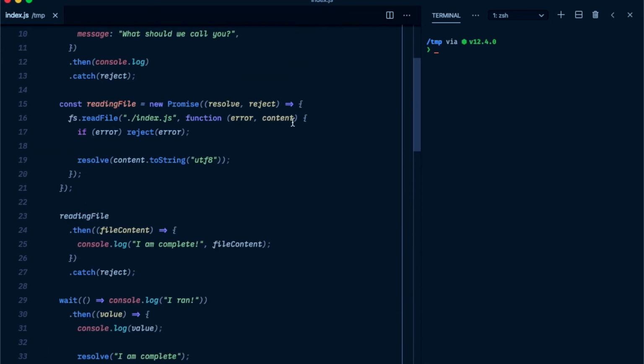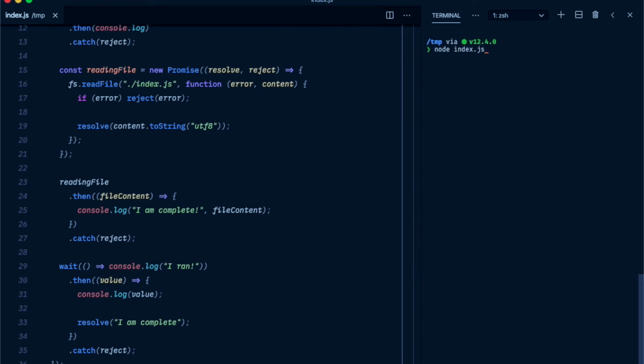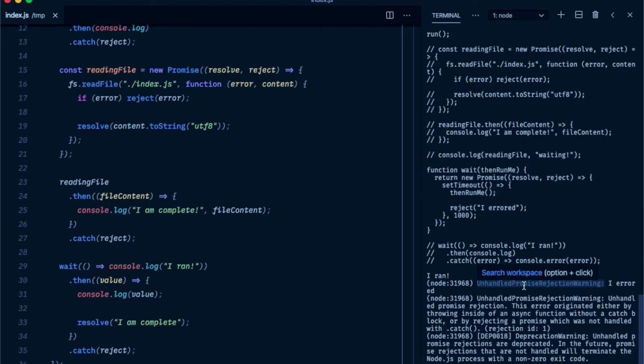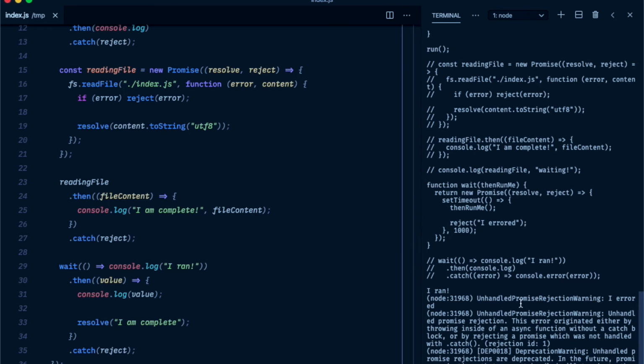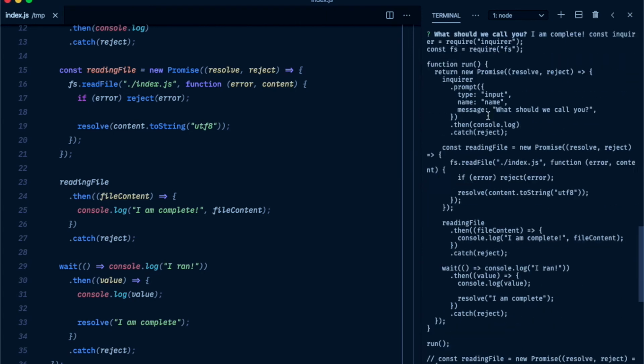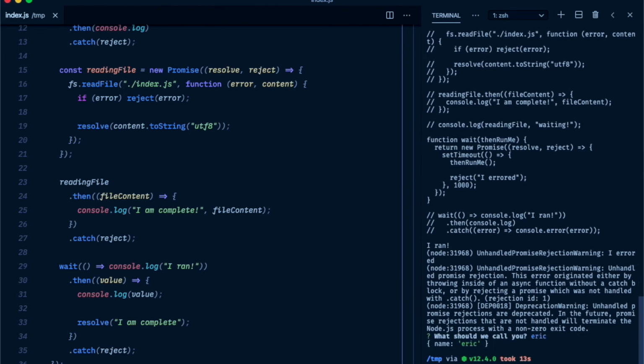Here, so run's going to run 3 promises. Here we go. Node. So it ran a bunch of them already. Oh my goodness, there was an error. One of them errored. That's great, so we got that reject. It printed out things, it ran most of them. It's still inquire. Can I type Eric? Yeah, there's the inquire run, there's Eric. And then it ends after all 3 promises are complete. Now that was a big mess.